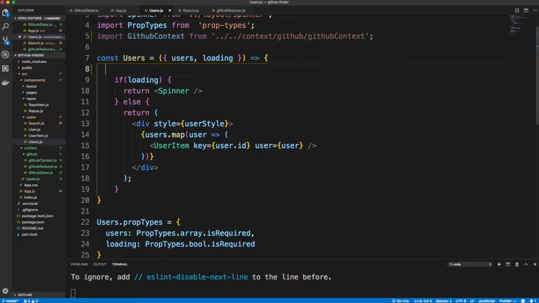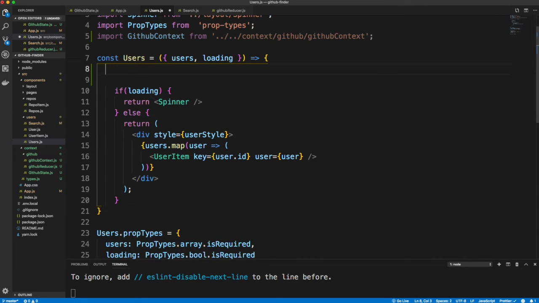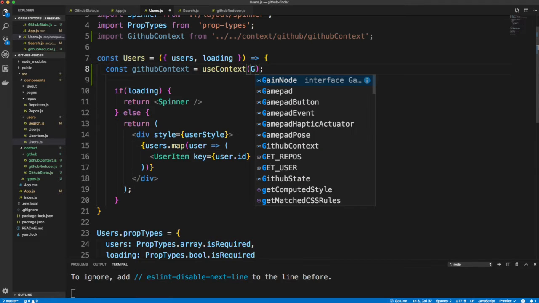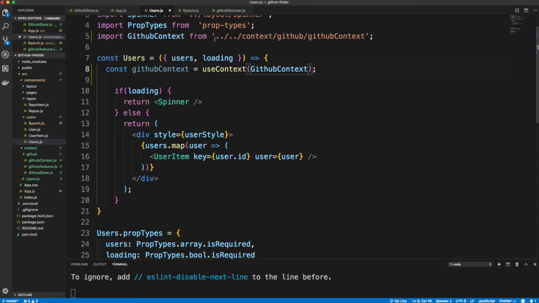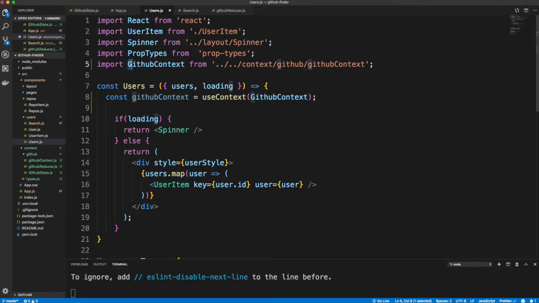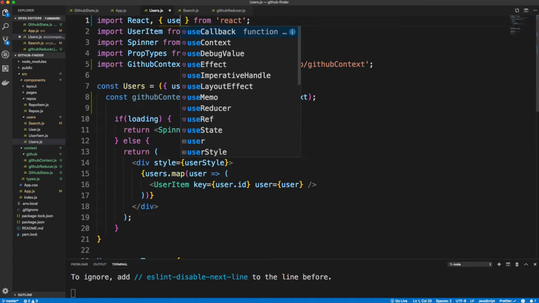So we're going to go right here and say const githubContext equals useContext, which we have to bring in, keep forgetting, and we want to use the GitHub context that we brought in. Okay, and you want to bring this in with an uppercase G and then initialize it with a lowercase g. So we have to bring in the useContext hook if we're going to use it.